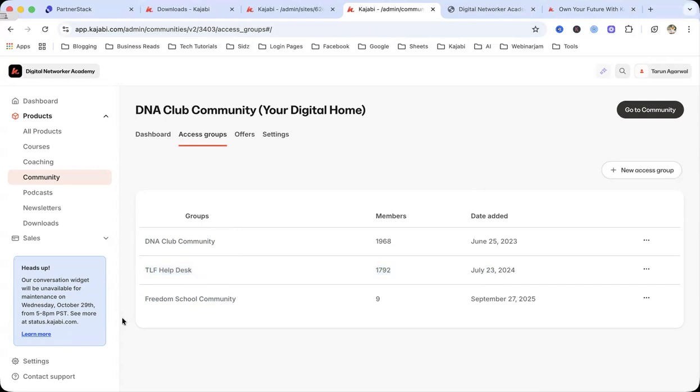My downlines, how I'm managing all my downlines through community is, I've created one access group in the Kajabi community, and whoever joins my team, we give them access to this community. By getting the access, they can install the Kajabi app. Under the Kajabi app, they can see the courses and the videos we have created to train them on what they must do on day one, day two, day three. They also get access to the community within the same app. There is no need to install two different apps. Within the Kajabi app, they can see the courses and also the community part.